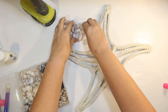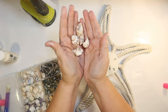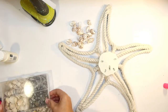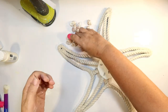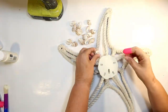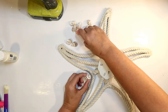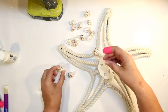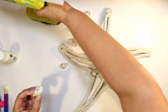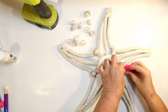Now, once I have that on, I thought, seashells. So these are the seashells that come in the little tiny bottles at Dollar Tree. And I'm going to use all the same kind to decorate this. This really pretty white with brown spotted one. I don't know what they're called. But I'm going to go ahead and do a pattern all the way around. So I'm going to do a shell on each one of the short rows, kind of having the cone point inwards. So it won't take away from the shape of the starfish.